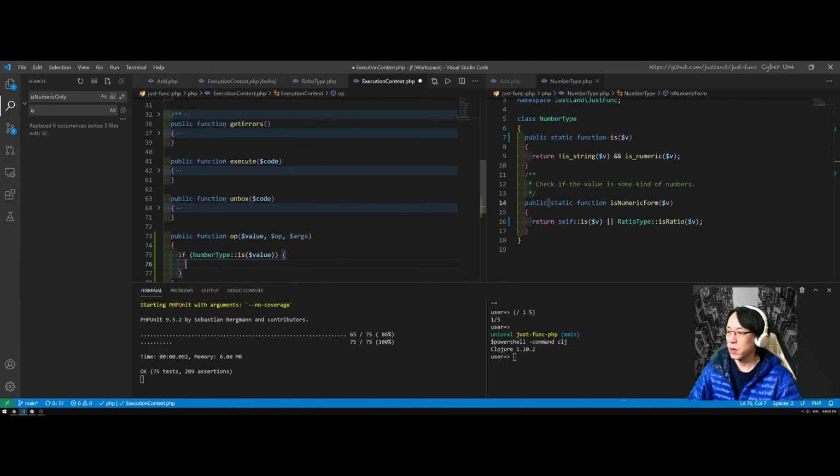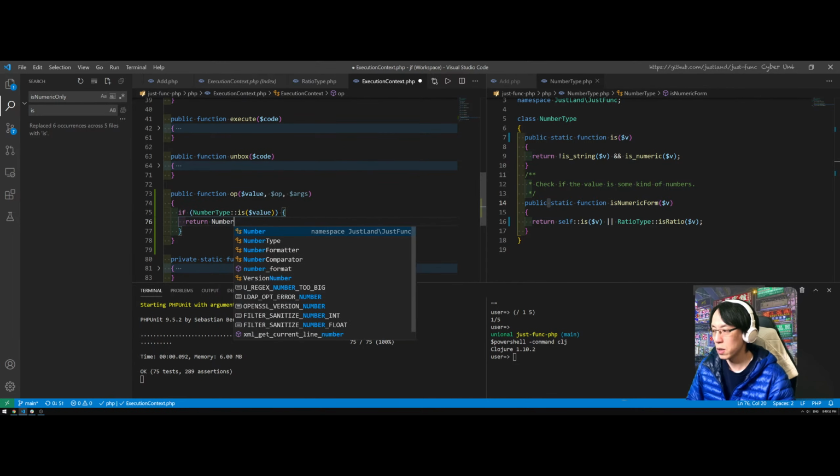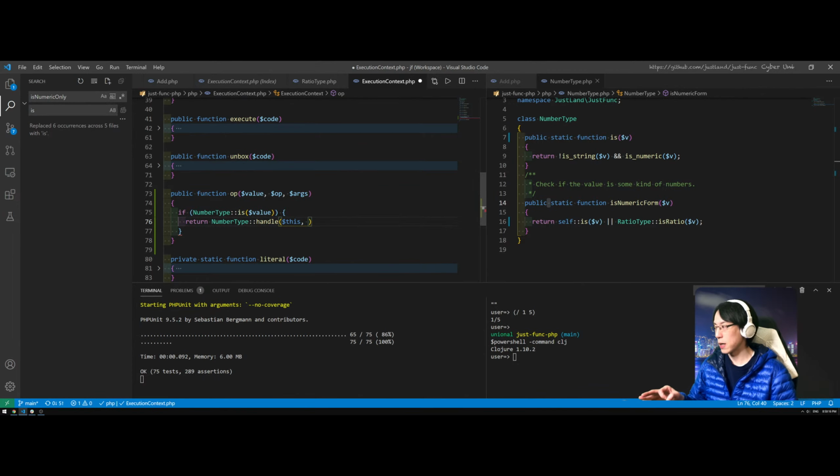Okay. So if this is a number type, then I want to return number type, or originally say OP, and maybe this sounds more like handle. And then you get the context so that it can do other things down the line, that's for sure.